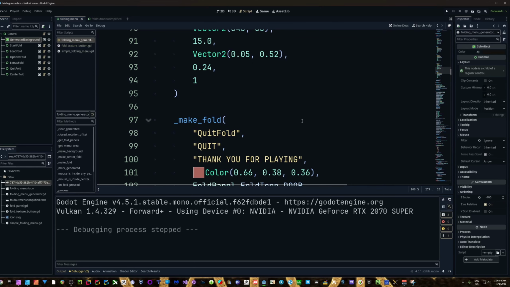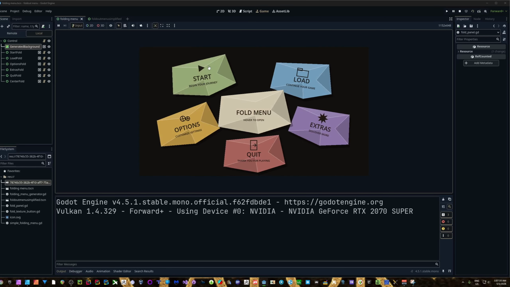So like on my envelopes here, I'm just using draw since I don't have any texture. So I'm drawing all the folds in and all the symbols in. And that's why when we come here, we can see I've got like this folder icon that I'm drawing, star, this exit, these little crosshairs, a play button. Right, so you can see if you want to take it even further, you can go ahead and draw things on it, or you can just draw the whole thing if you wanted to really get to that. But in essence, the one I showed you is the whole system in of itself. It's up to you if you want to complicate that even more.